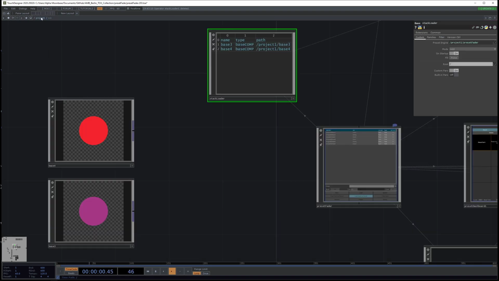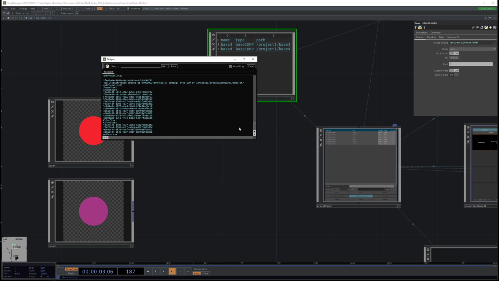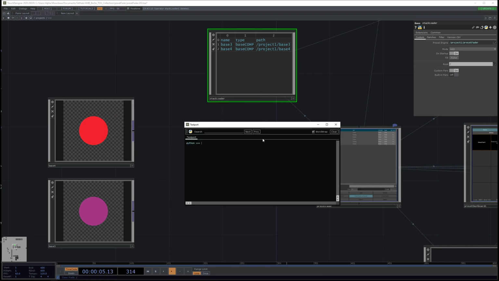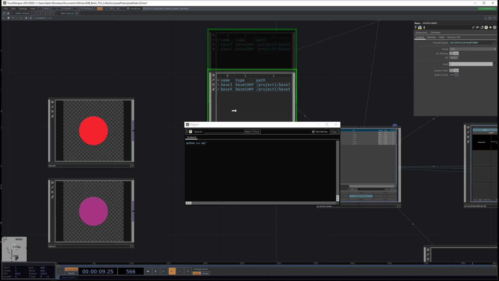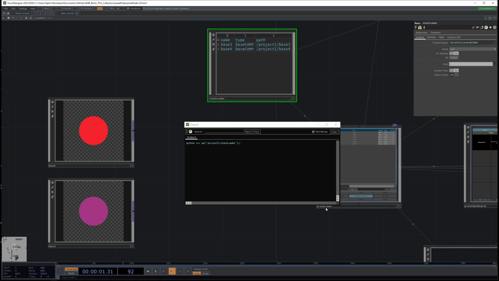So let's see what it actually is. We're taking the stack loader, and okay, so the value is add. What we actually want is the menu index. The menu index currently is 0. When we use replace, we get a 1.